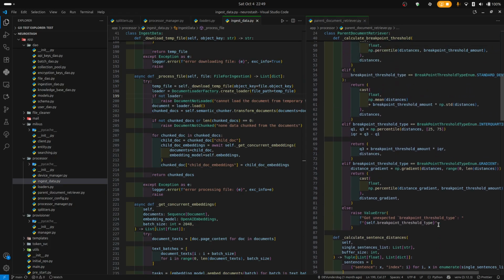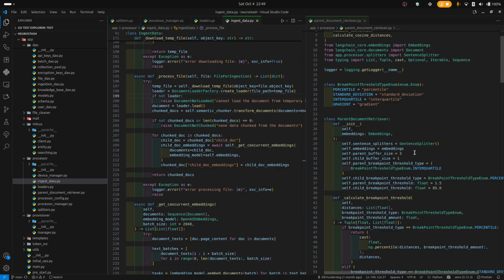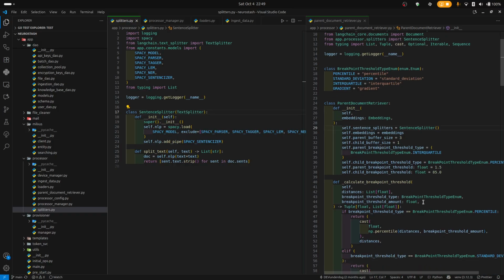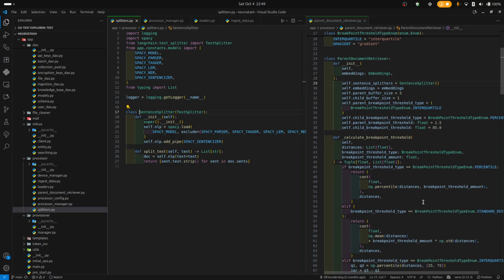So first we are doing sentence parsing. We are doing sentence splitting, and the sentence splitting is done using the spaCy library. We are giving a spaCy command to parse. We don't want it to work just based on regular expressions. We wanted something more specific and more accurate. So that's why we are using this spaCy model. It is a very lightweight model to split a sentence accurately. Our utmost priority is accuracy, and that's why we are using the sentence splitter, and the larger documents will be split down into sentences.